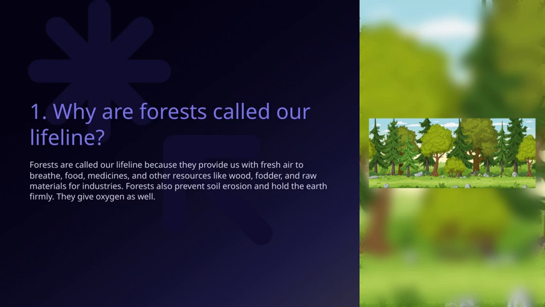But that's not all. Forests play a crucial role in preventing soil erosion and holding the earth firmly in place, which helps maintain the stability of our land. And of course, they produce oxygen, which is absolutely necessary for us to breathe. So, when we think about our well-being and the health of our planet, forests are truly our lifeline, connecting everything together in a delicate balance.